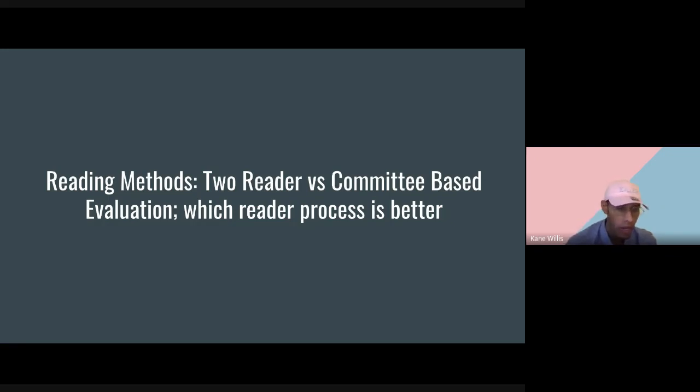So with the two-reader model, what is that? Typically, a two-reader model is where someone, your territory manager, is reading your application by themselves, right? They read it front to back all the way, and then they send it to review, and then probably the dean gets it. They review that application as well, and they send it over to a second read. And then the second reader comes in and they read the first reader's read and their notes, and they read the application and they add any additional information.